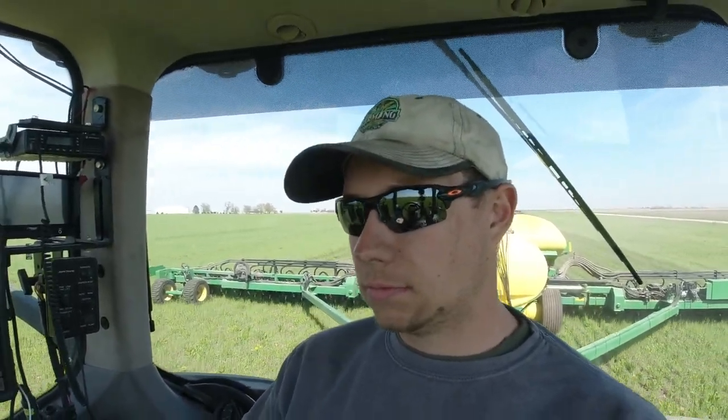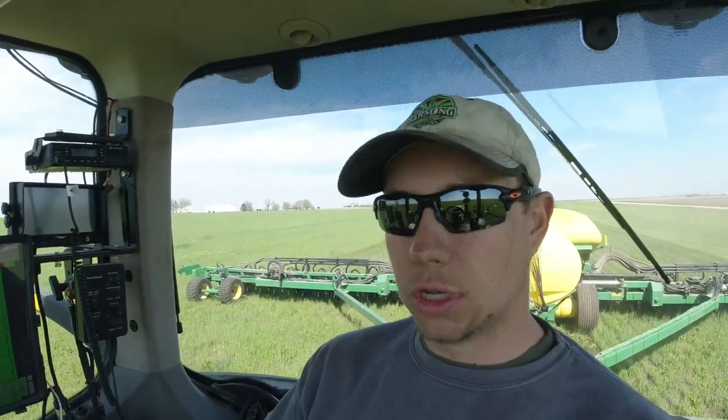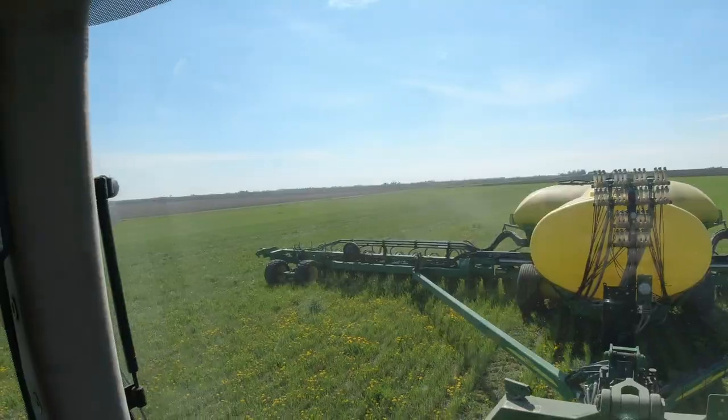We can cover like 40 acres an hour with this planter, so we're still getting a lot done. It's not too bad, but we wanna try to hold out these weeds as much as possible. There's dandelions coming in some fields, so not huge in soybeans, but dandelions can really choke out a corn crop. Don't really want that to happen, but the next few days we're focusing heavily on soybeans, and we're gonna try to get all of our beans in the next few days here before a little bit of rain's coming.